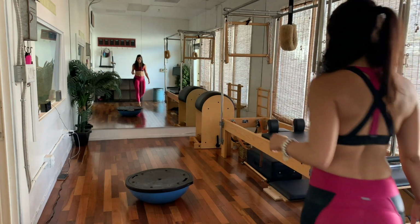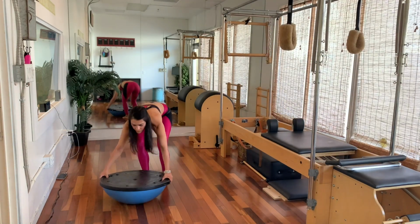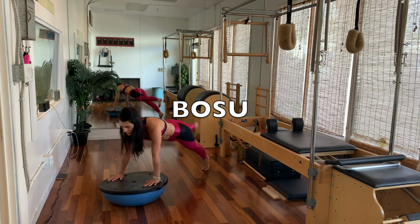Hey everyone, I hope you're ready for a killer full body workout. Today, all you need is a Bosu. If you do not have one, it's okay. You can do it on the ground or you can do it with a step.